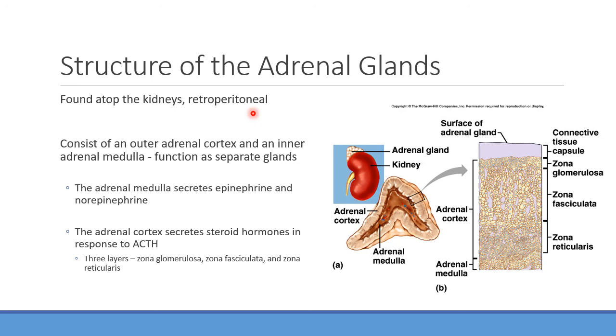We'll talk about epinephrine and norepinephrine. Not technically hormones, but more like neurotransmitters. I kind of refer back to them more as neurotransmitters, but a very important aspect of the sympathetic nervous system, which we'll cover as we go along. But basically, you're going to find that the adrenal gland consists of an outer adrenal cortex, and then you're going to have the adrenal medulla, right? Some people say medulla, some people say medulla. I'll probably interchange between the two. They're fine, but they're functioning as separate glands here, right?